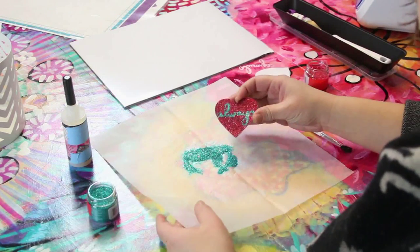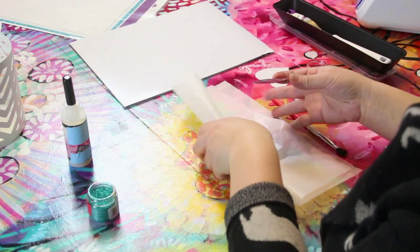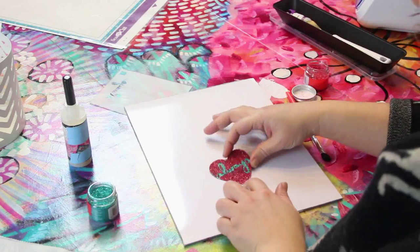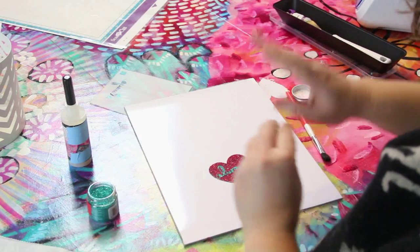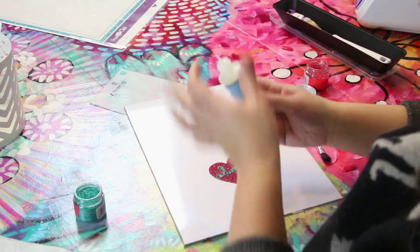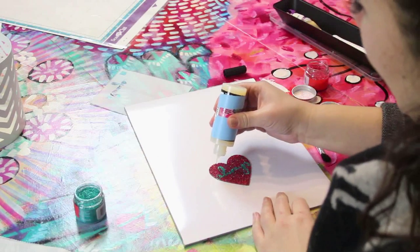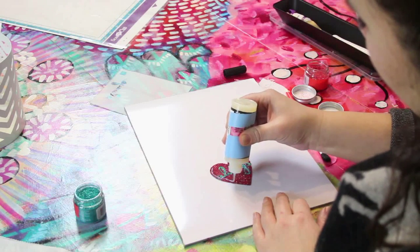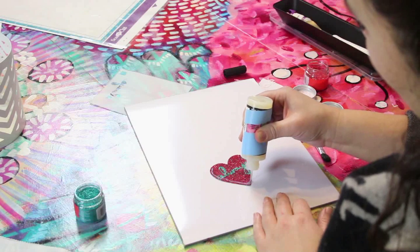Now there's one more step before this magnet is done, which is I want to make sure that the glitter doesn't go anywhere, that it really is permanent, stays in there, and doesn't get all over my refrigerator or whatever else. So I'm simply going to take a clear sealant and carefully cover the heart with the sealant. How I like to do this is I tend to do an outline.